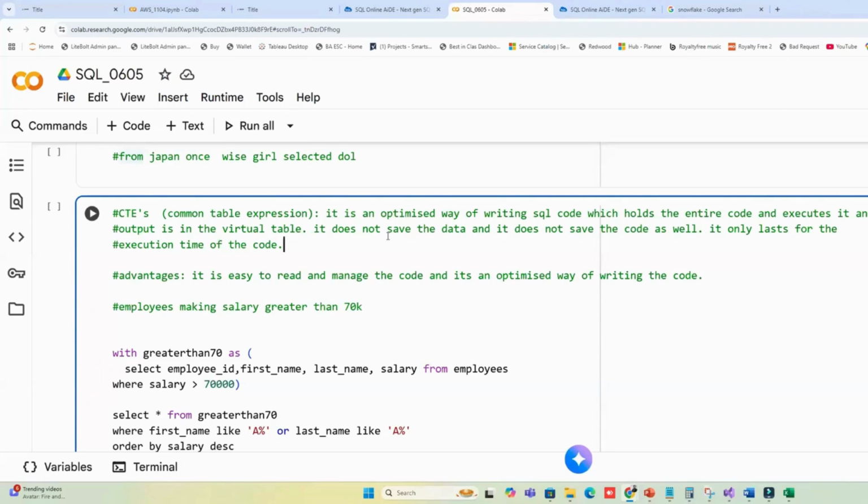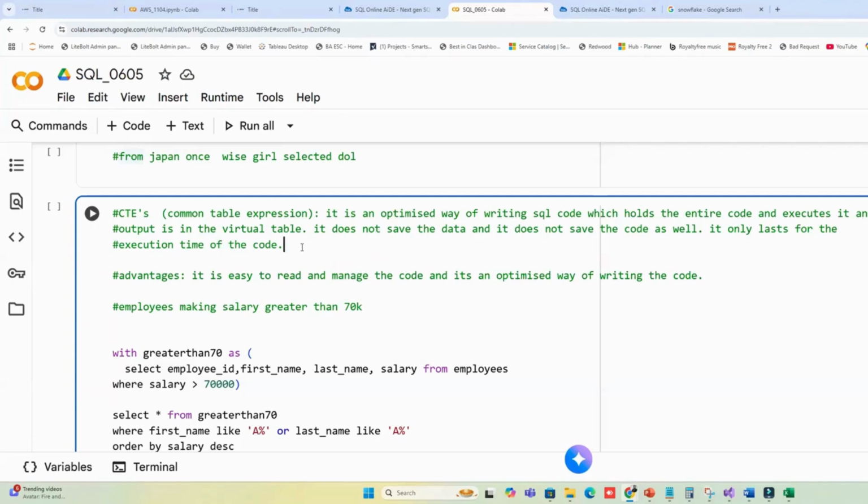A view is also a virtual table, but in views we are saving the code. In materialized views, we're saving the data as well. But in a CTE, we're not saving anything. The result of this query will be like a virtual table, and it is only valid during the execution of the code. After finishing execution, it is gone. The CTE does not exist unless you execute it again.